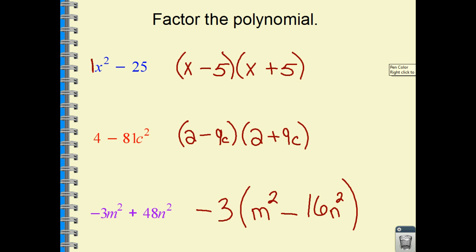Because now on the interior of my product line here, I see the pattern that we were just working with. So we have the difference of two perfect squares. So I take out my -3. I have a product of two binomials. I have my alternating signs. I have my m and my m. And then I have what gets me 16n squared. That would be a 4n and another 4n. And there is your final answer with the factored out -3.